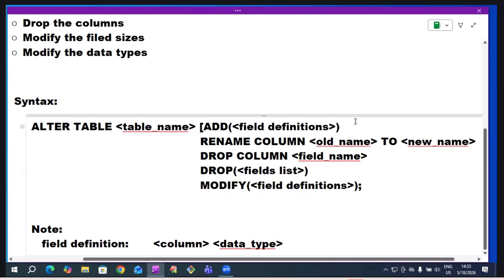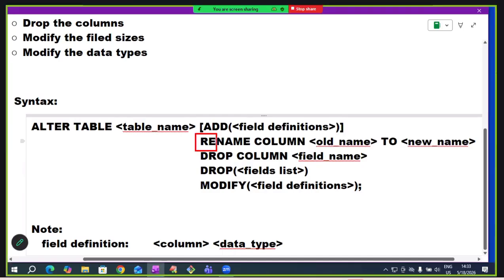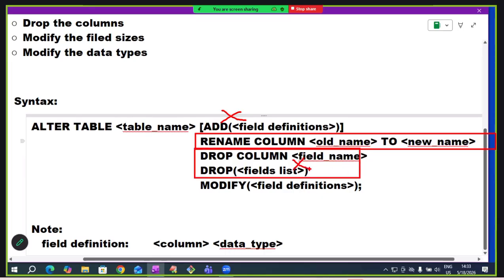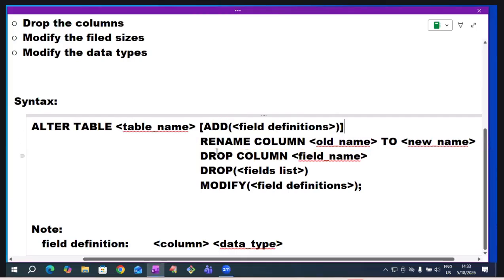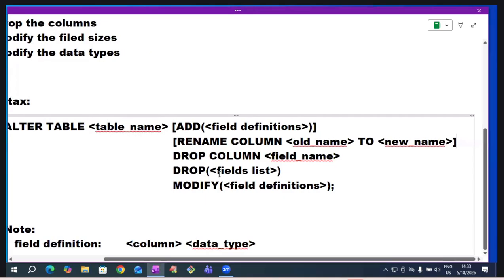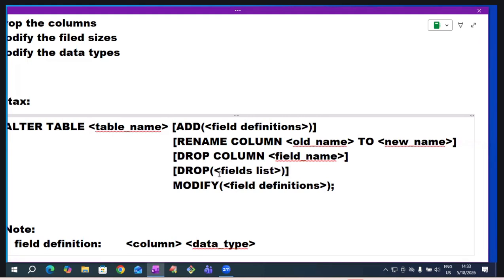And using add keyword is optional in alter. If your requirement is renaming column, no need to use add. If your requirement is dropping columns, no need to use add. So add is optional. Renaming column, dropping column, all these are not mandatory to use alter command.